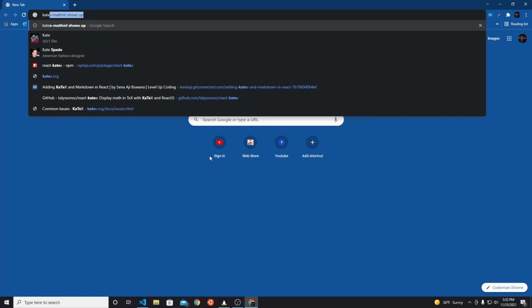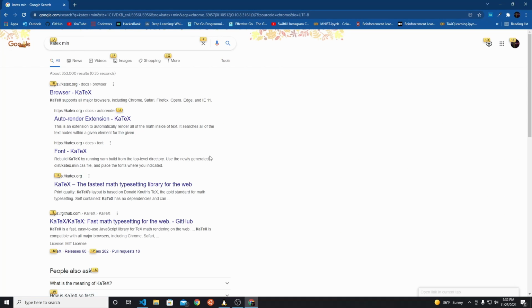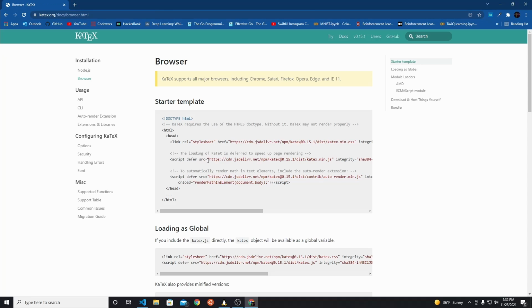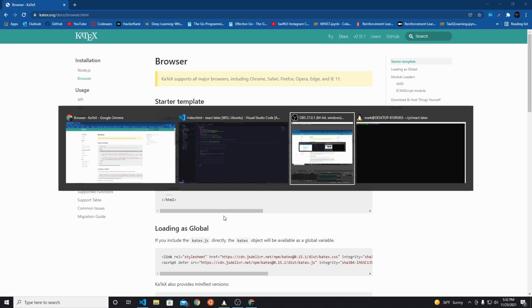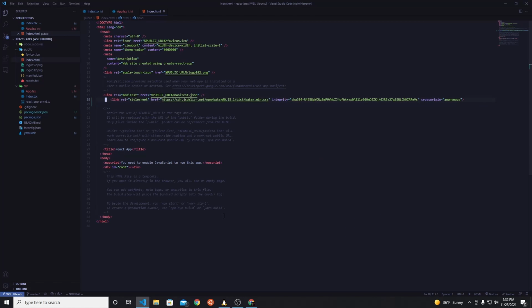So we can look up KaTeX min, and it should tell us what we need to include. Yeah, so right here, this link to their CDN, we need to insert that into our HTML file. So now that we have that inside, we should be good to go.